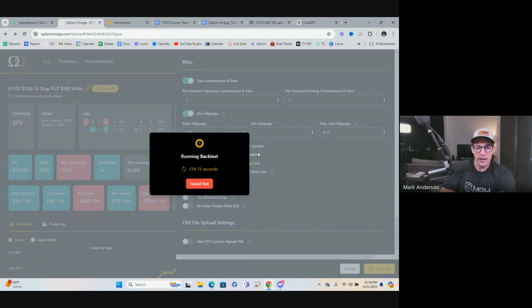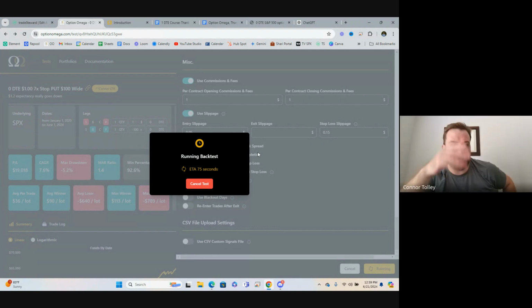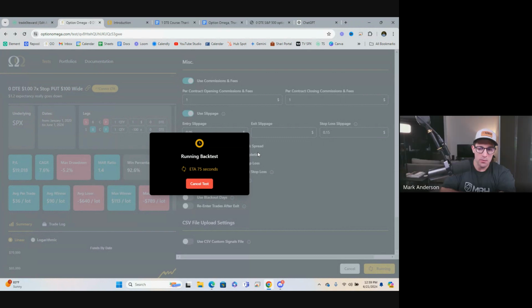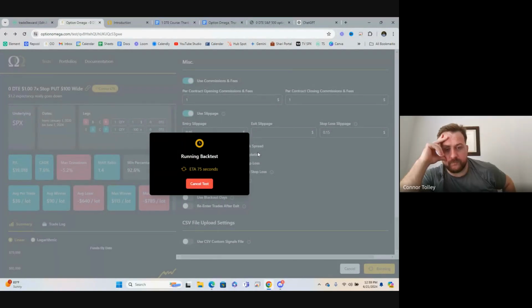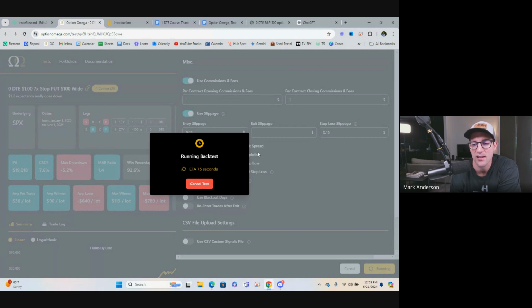Okay, so now I usually get a piece of paper and write it down. 19K, 19,000, 6, 1.4. And you'll also see here, I guarantee you the win rate's going to go down, but we'll make more money. This is kind of like the time velocity of money concept, whereas the faster we turn the money over, meaning we're collecting twice the premium, it makes sense to trade it. You know what I'm saying? So we can sell more premium.